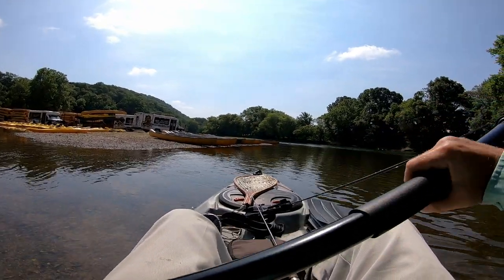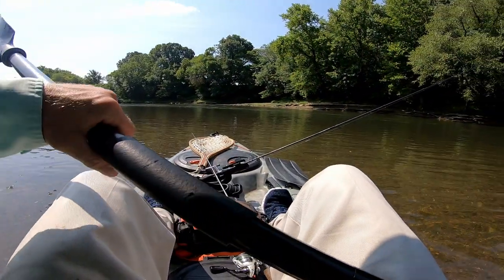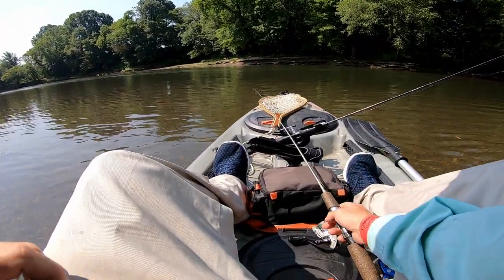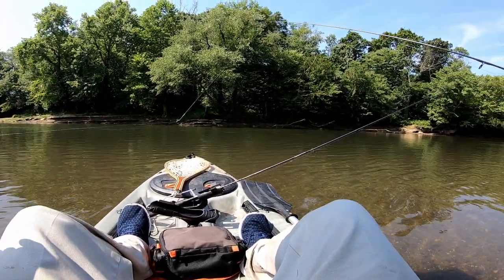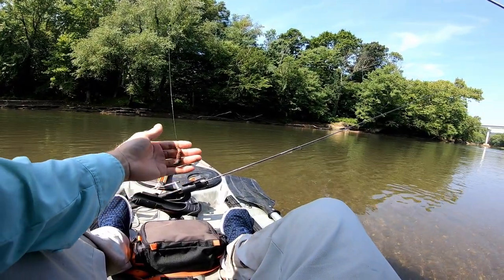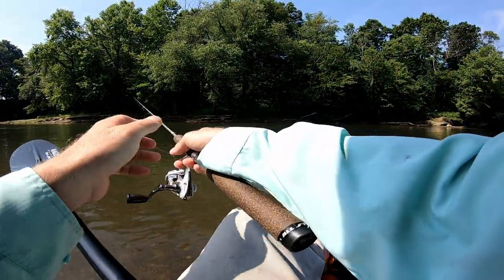As you can see, it's a pretty small river — pretty shallow in most places. I've got a few different poles. Right now I've got on one relatively large split shot, about a number four, and then a number six bait holder hook with half a piece of night crawler.